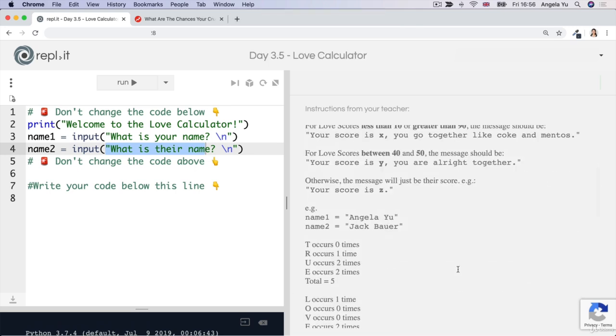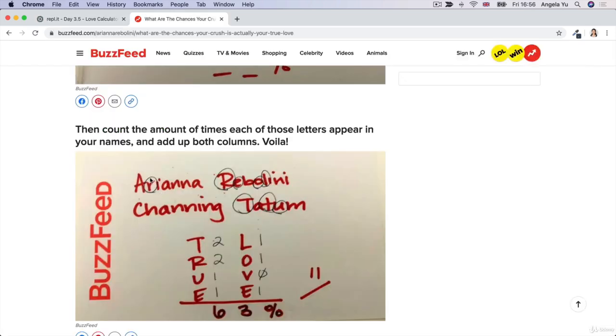All right, so the first step is to work out the love score, right? So we need to figure out how many times each of these letters occur in these names. The first thing that we need to do is to combine the names, because we're looking for the number of times, let's say, T occurs in these names, and we're treating them as one string, right?